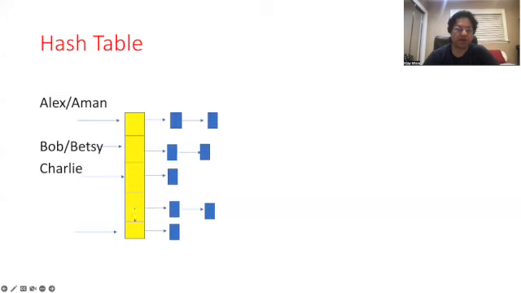So if we have n indexes, we have n buckets here. If we index using the same function and keys fall on the same index, we store them like a linked list. That is called the chaining solution. Another term we use: if different keys fall onto the same index in the hash table, then it is a collision.